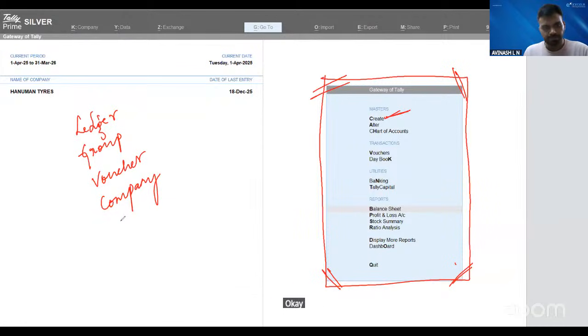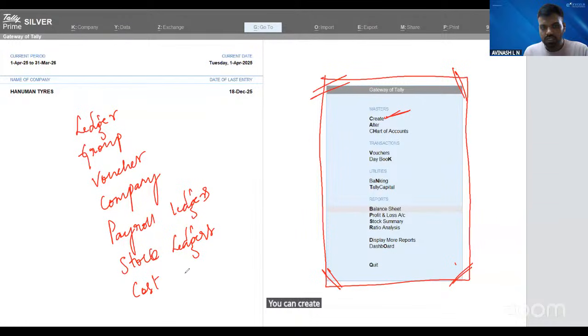And then you can create payroll ledgers. You can create stock ledgers. You can create cost center ledgers. So many things you can create.